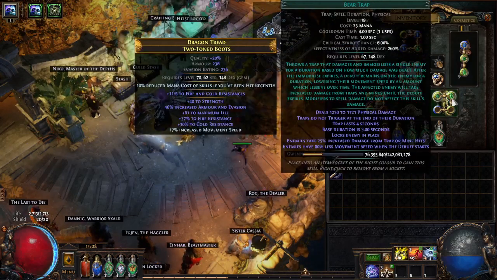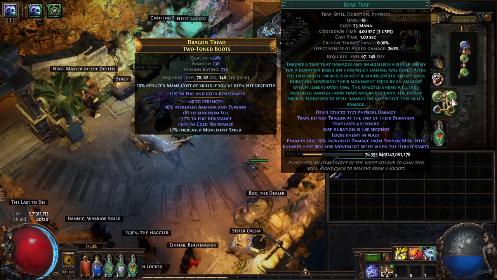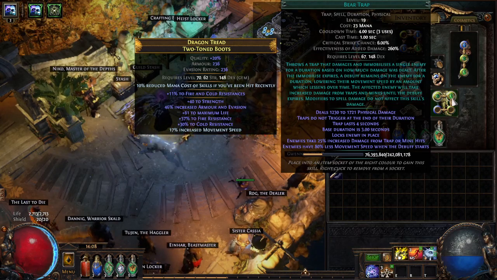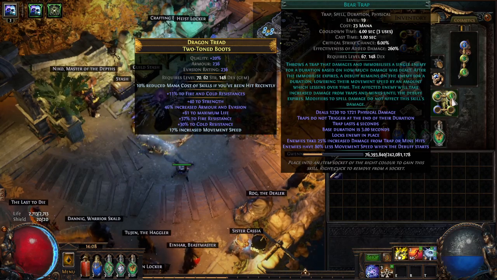So next thing we have is Bear Trap. Like I said, it gives physical damage, but it also slows them down. It gives them 25 or 80% less movement speed when they hit that trap. It also gives us a 25% increased damage boost.